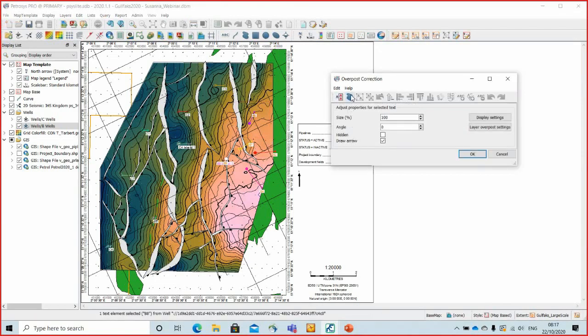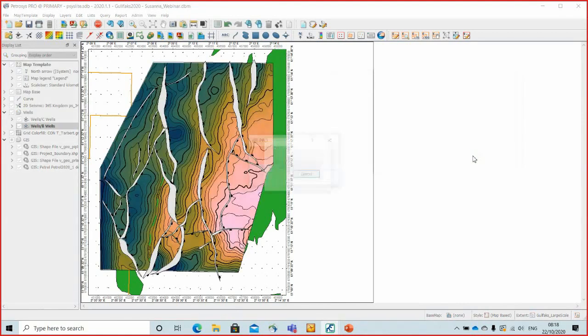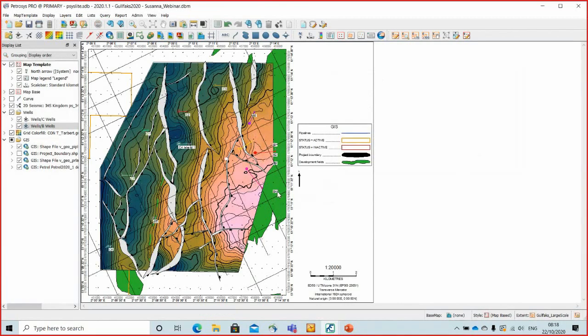But we've also added in this new icon here, so you can now loop select just by drawing an arbitrary polygon. If I do that, double click there, what I could then do is choose to align my text vertically or horizontally, such as something shown there. If I click OK, it will align all of my text. In this instance, I don't really want to do that. I'm fine with my contours in the original location, so I'll just turn that off by clicking undo. But that's just a wee feature that I wanted to show.